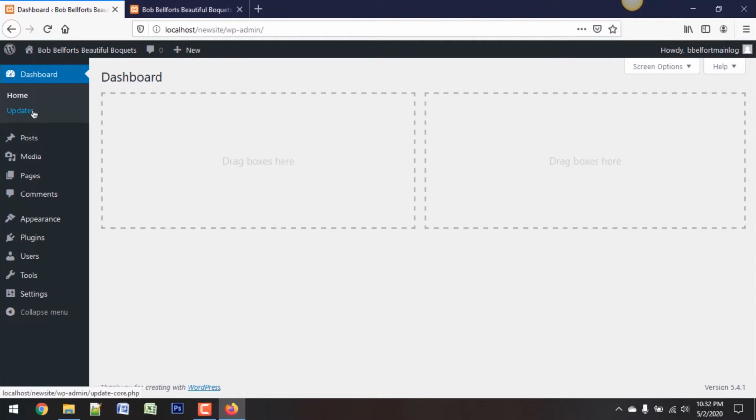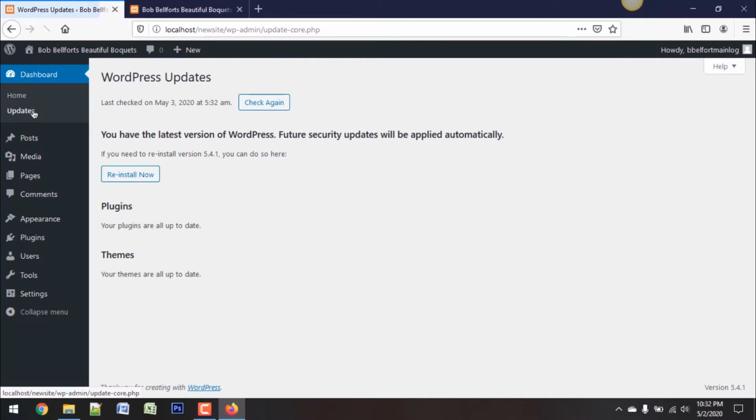The next thing you're going to have is your updates. This is going to automatically tell you when WordPress has new updates, and you can also set it to install automatically, which I think is the default in all new WordPress installations. I don't know if it used to be, but I know that it is now. Okay, so that's all this is. When you have updates, they'll be here, and you can just mass update everything all at one time.